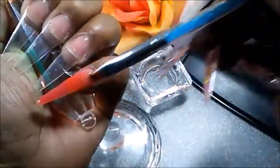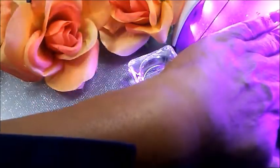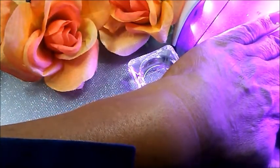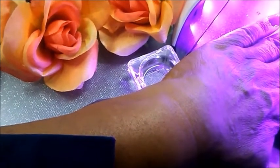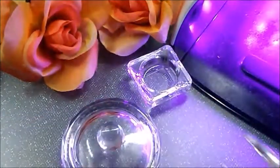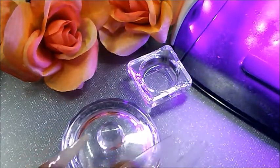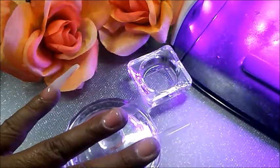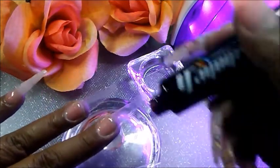But this being my first time, I didn't know what to expect with the temperature change. So I just laid the colors at the same time and started working it into shape. I cured each layer for 60 seconds on one side and then 60 seconds on the other. So this is what it looks like coming out from the lamp temperature. And you know what, as much as I've seen this on other videos, I was still rather fascinated by it.